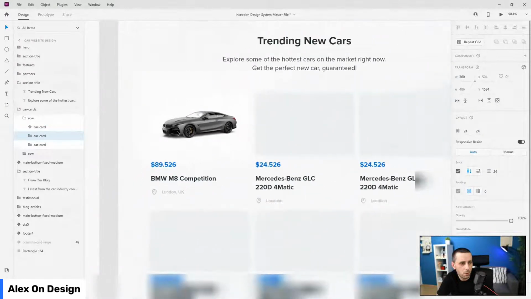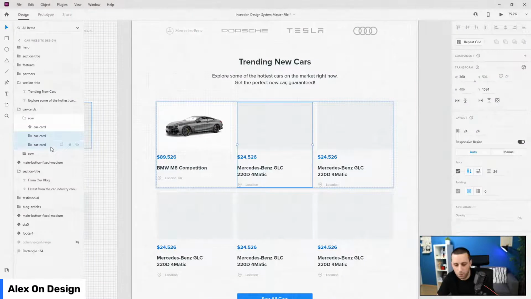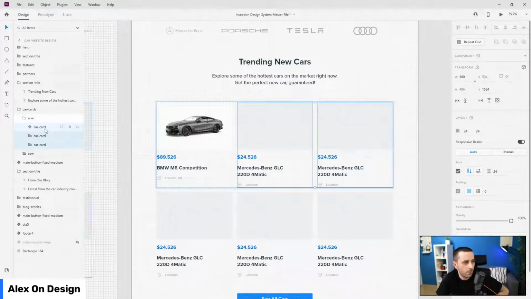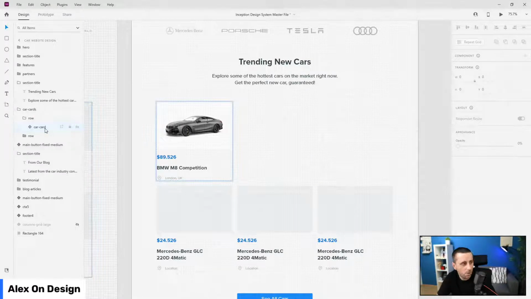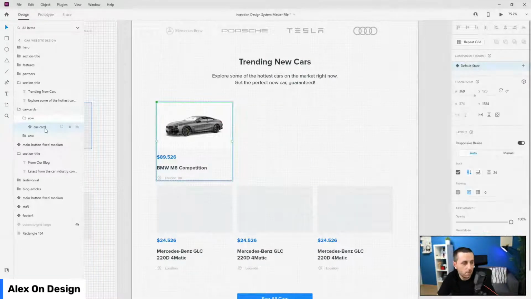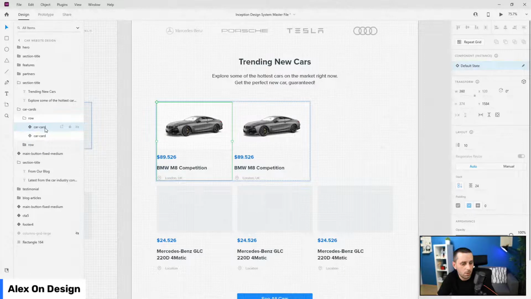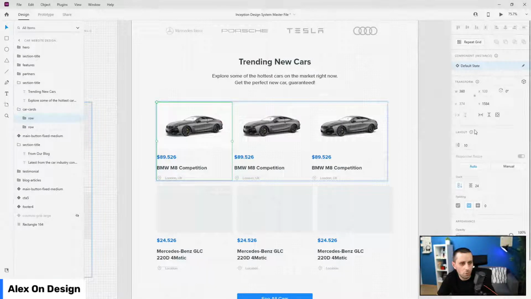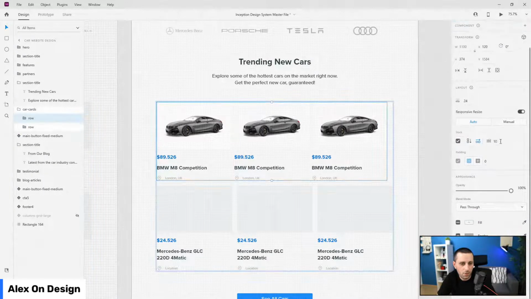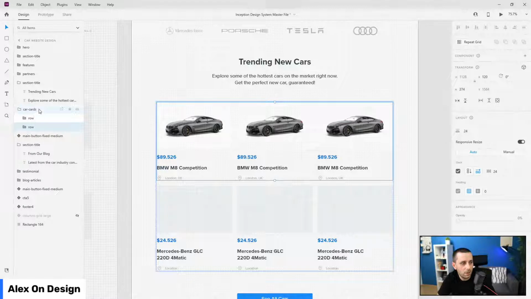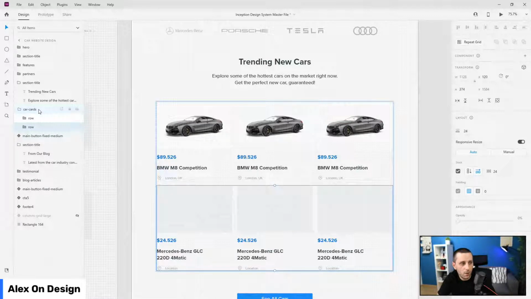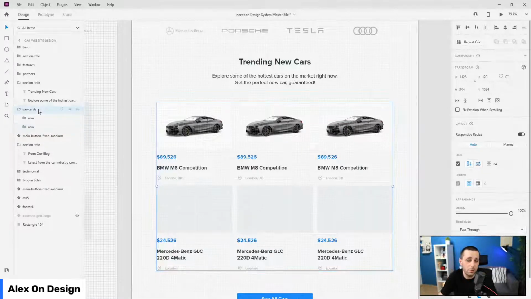I can unzoom a little bit and remove these two cards. And now that that's completed, I can jump inside of here and simply duplicate these ones, like so. Go to my row and just make sure that my stack, instead of 10, which is by default, is 24, like that. Then finally, because here with the car cards, we have the stack as well, but just in another direction.